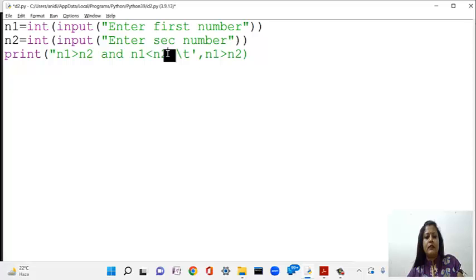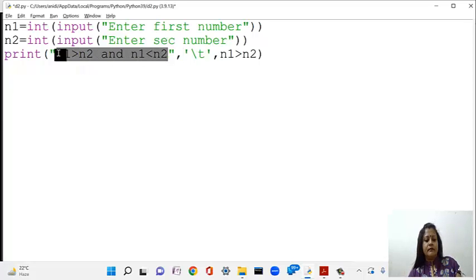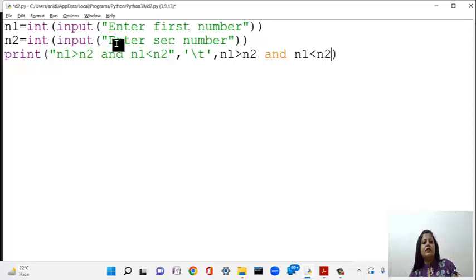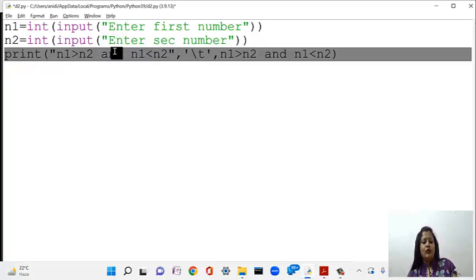Comma. And here just write this again, so that the actual calculation is going on. Okay, so this is and, and I will show you or also.